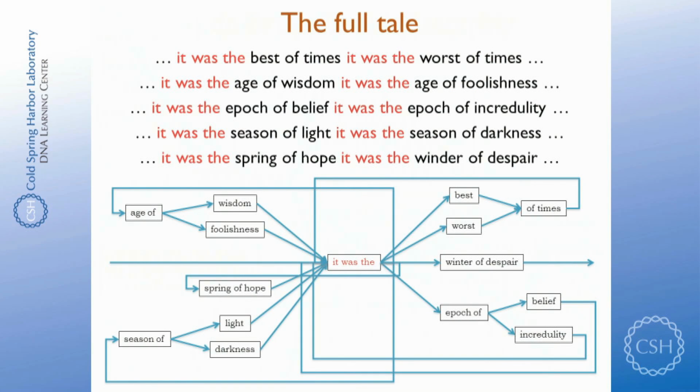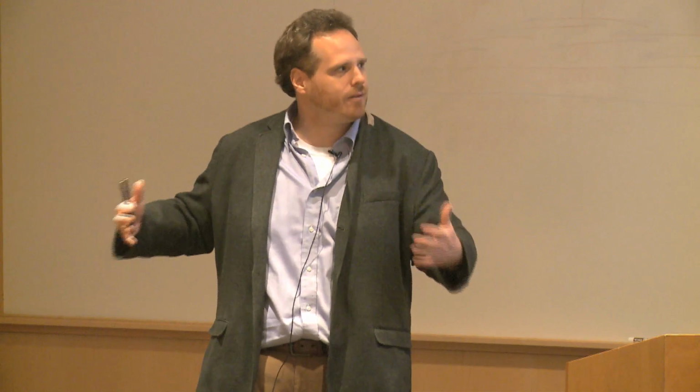For whatever reason, Dickens liked this sort of structure to the text, so you start to build up a much more complicated graph. So this is the mental model you should have whenever you have a genome assembly or a transcriptome assembly. There's going to be this incredibly complicated graph. If we get lucky, some parts of it will be linear, will be straightforward. Those will represent our initial contigs where we have a lot of confidence in them.